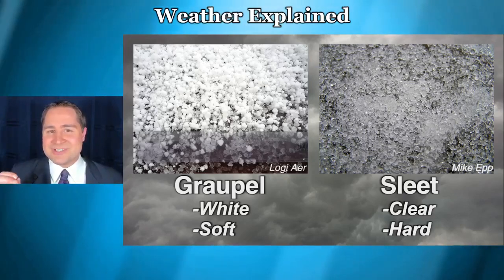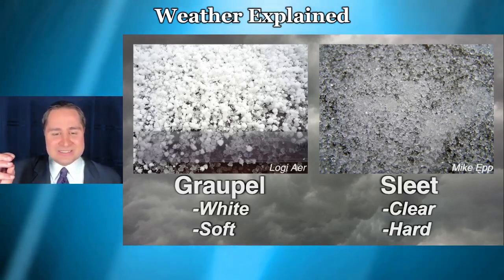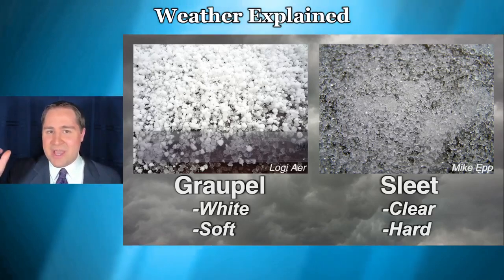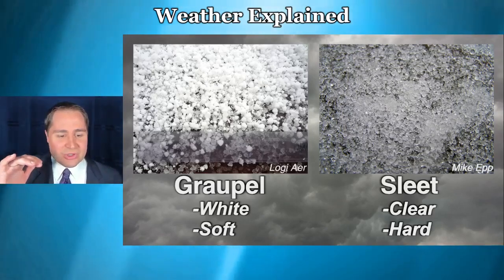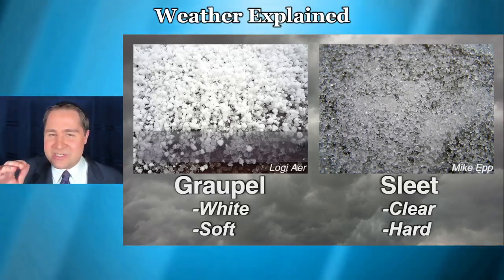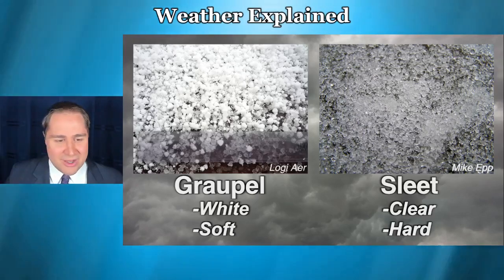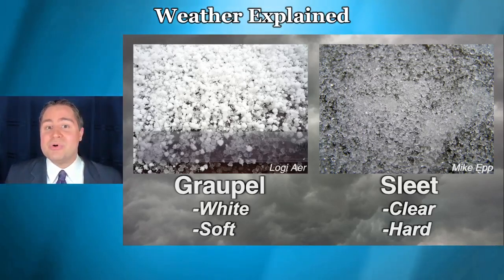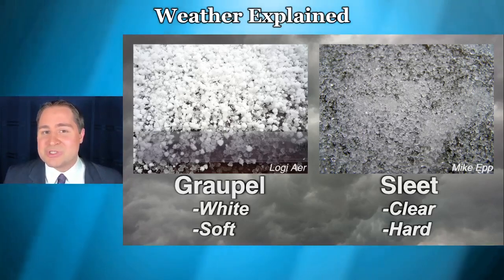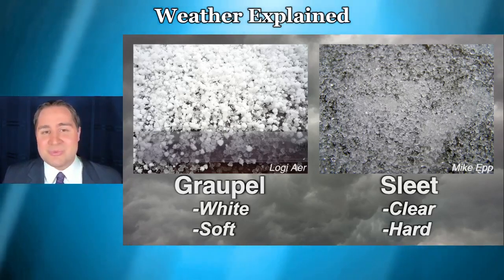Also, there's a difference when it's falling. So when sleet is falling, it's probably going to bounce and make a little tapping sound. When the graupel falls, more like snow, it's not going to make any noise and it's not going to bounce. So the next time you see graupel laying on the ground, go ahead and snap a picture, because it's not very common and it's something pretty cool to talk about.